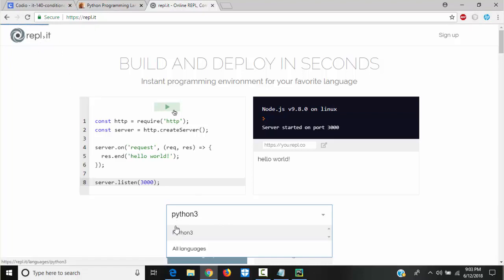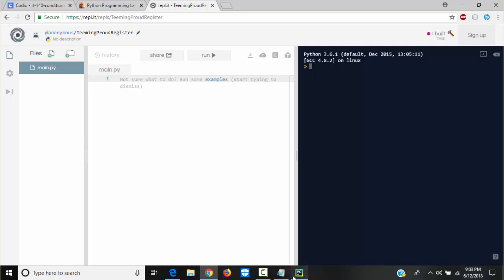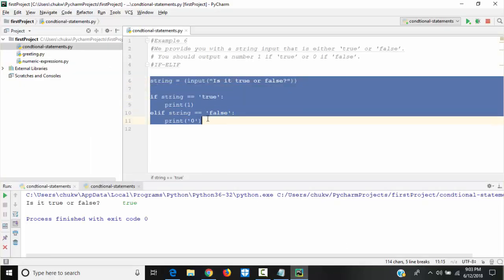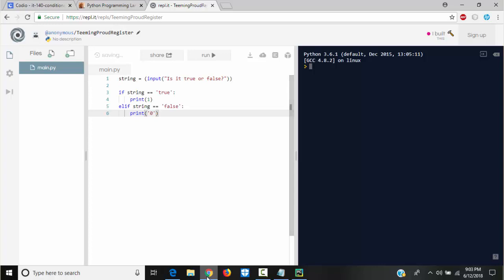Okay, I write Python 3. Let's go on that. I'm not going to sign up. Just let me click out on this. So let's see now. I copy this right now, because it's not only with PyCharm. I noticed it with this too. Okay, I paste this here and I run.